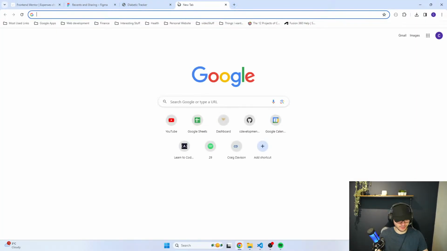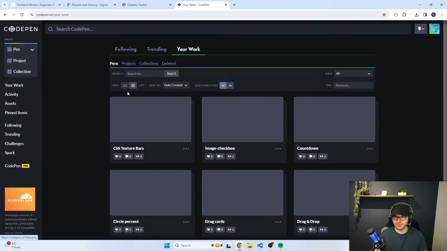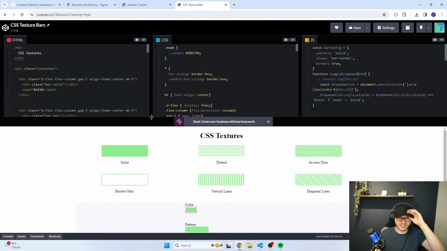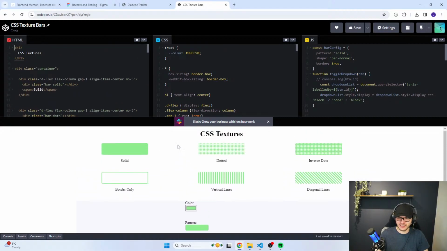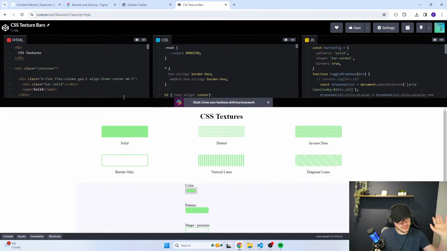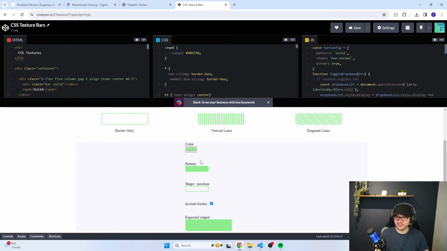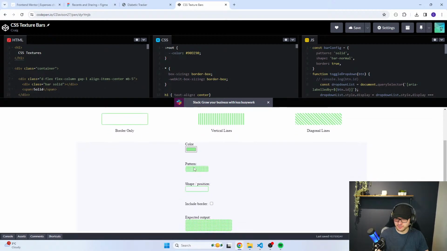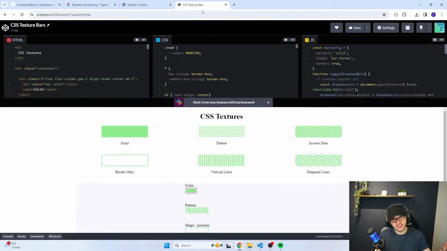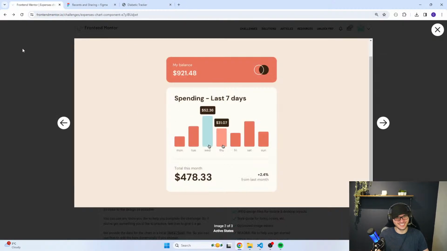Oh, let me show you something I was doing. CodePen. I've been building this a little bit. It was actually for work, but I was just doing it in CodePen to get an idea of how to do it. I love CodePen for just playing around. I was quite happy with this. So you select a pattern and you can... This bit I'm not too happy about, this shape and position. You see it has an offset issue there. And borders and stuff. So I was generally kind of happy with that, but I've got a bit of work to do on it. If I include the border, it's pretty cool. Anyways, that was just a little random thing to show you.